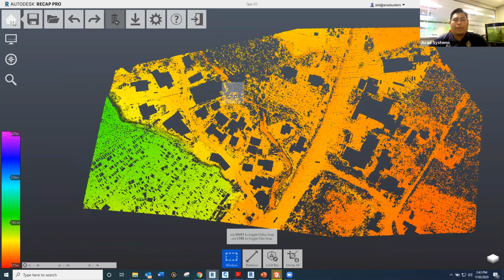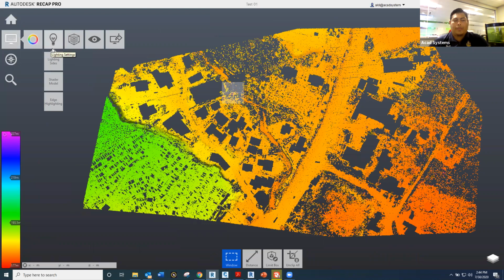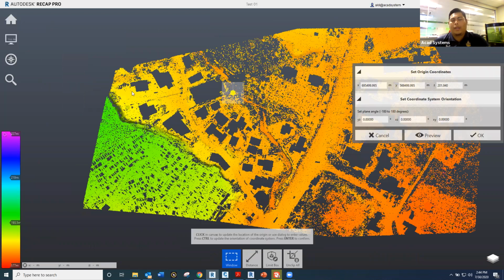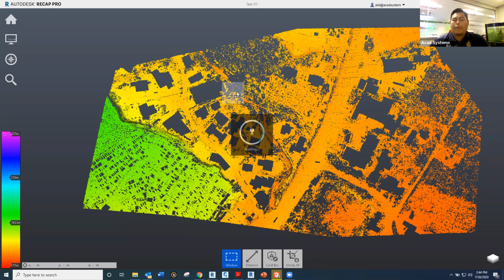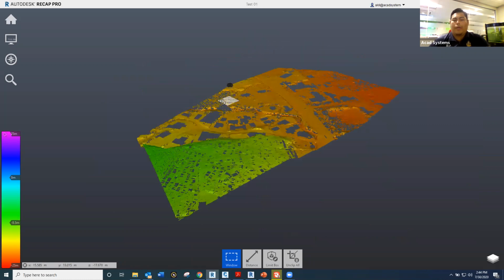And what you need to do next is you can also update the origin. So why do we need to update the origin? Sometimes when you want to have the exact origin point and it seems to be wrong in the software, you can simply change this information if you have the accurate origin coordinates, and it will move the object exactly into the right origin coordinates. So for now, the origin coordinate is at this position. This is the origin coordinates that we are currently working on.